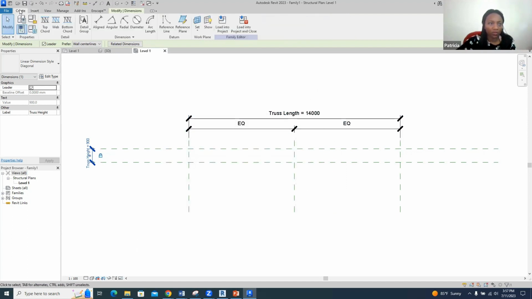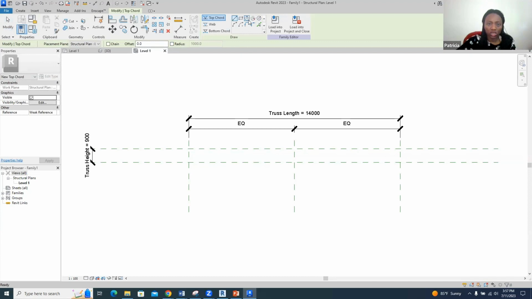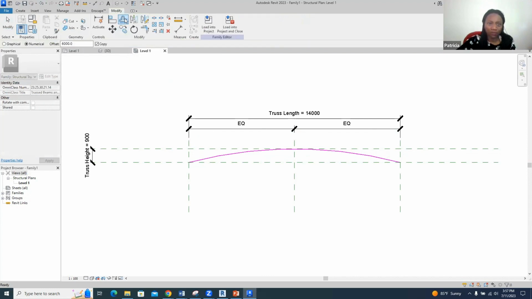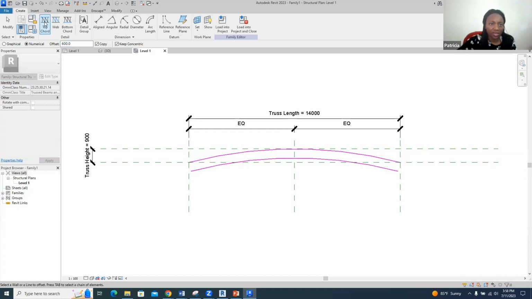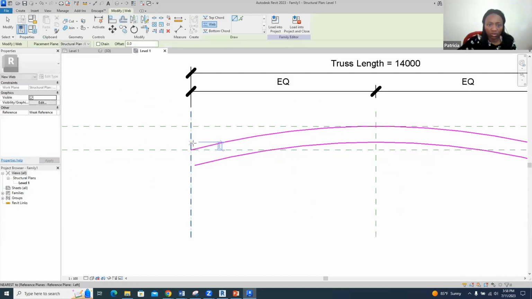At this stage, if you go to Create, you tell it that you want to make the top chord, and it will come to the lines. Which one am I picking? I want the curve, so I start from here, go to the end and drop it. Then you go to Create again and say the bottom chord, and I'm going to offset it from the existing one. We're making a copy, and our distance can be, let's say, 600. Click here and make another one, then go back to Create, and now we want to do the web. So click on the line.